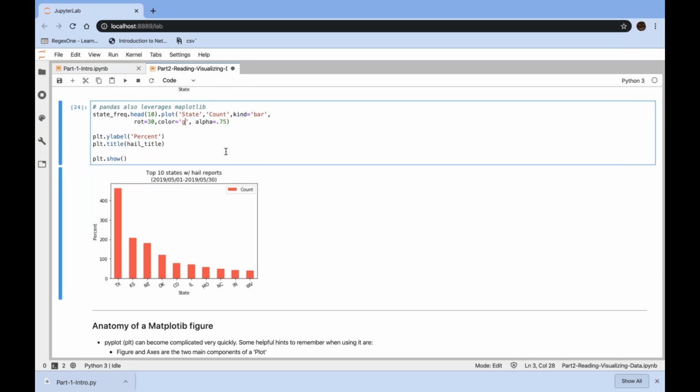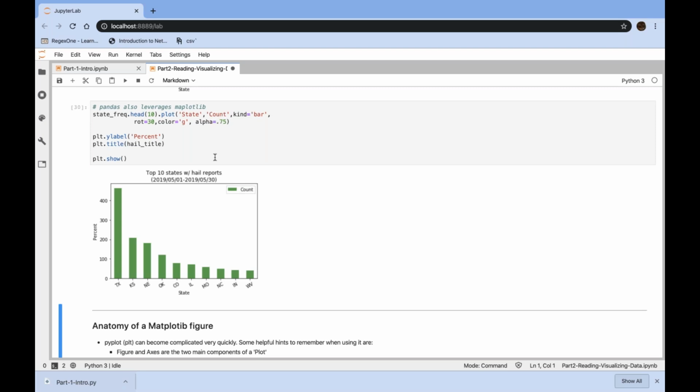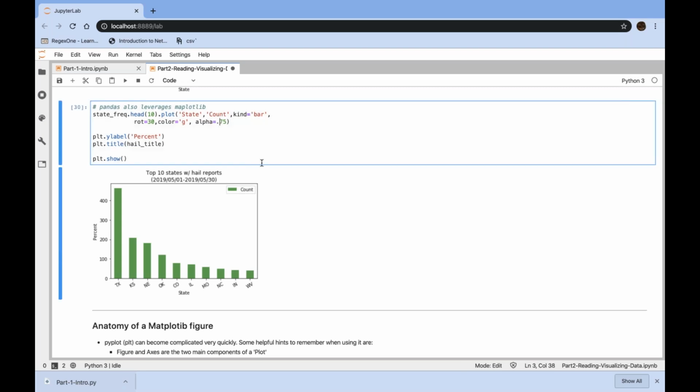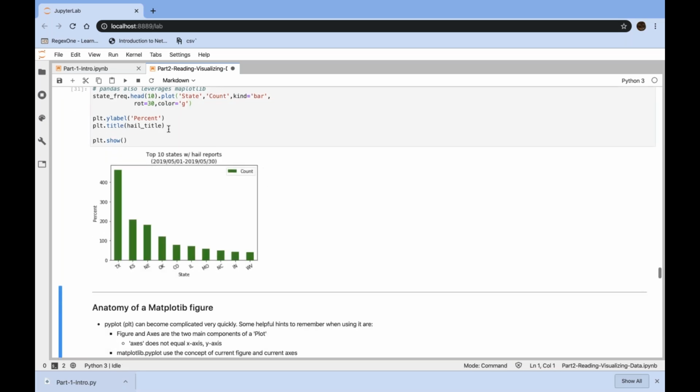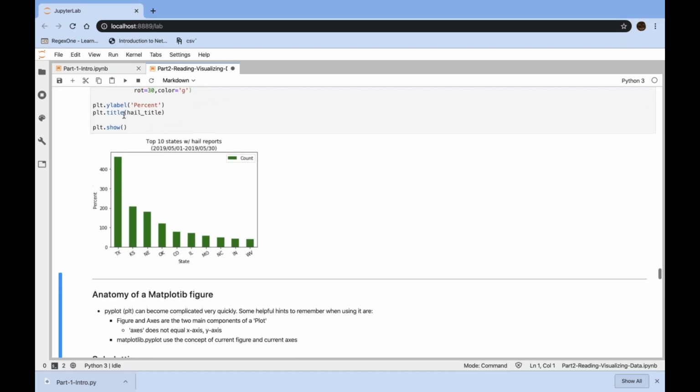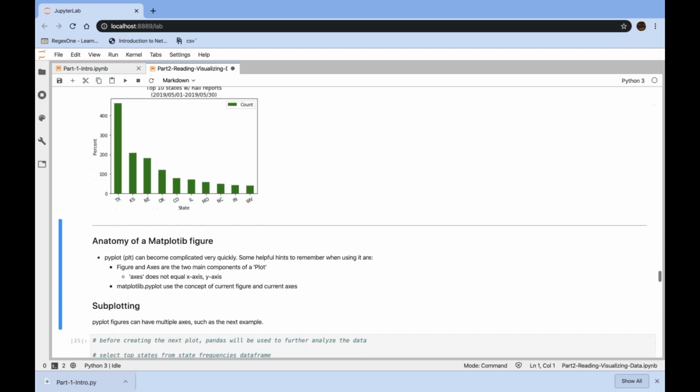Color, let's say we want this green, and alpha will change essentially the transparency, if we want the green to be 100. And then the axis labels and title.